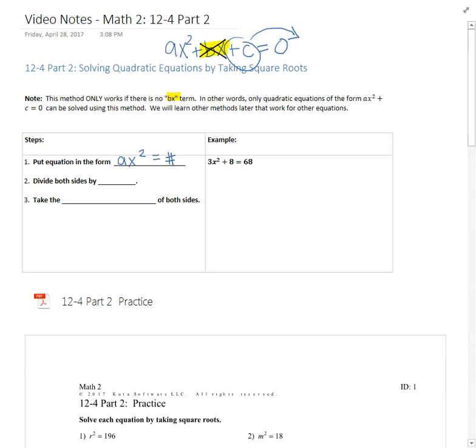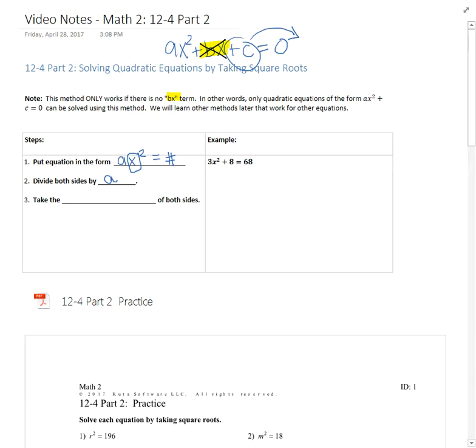Then the second thing you're going to do is, remember, solving an equation is to get the variable alone. And so we need to undo what's happening to this x. We have two things happening: multiplying by a and squaring. And what we need to get rid of first is the a. So let's just divide both sides by a. Okay? Alright, and then the third step is going to get rid of the squared. But before we get into the third step, let's actually look at this example and do the first two steps.